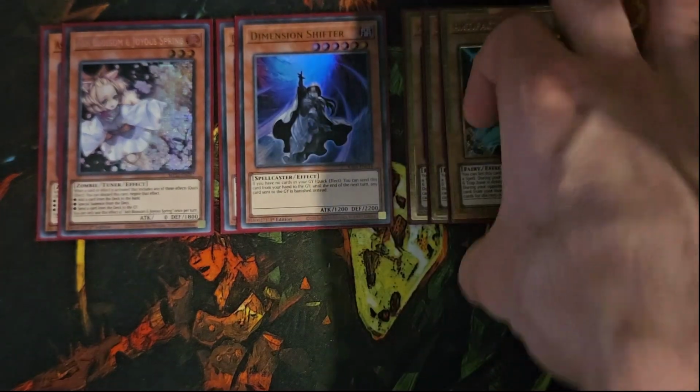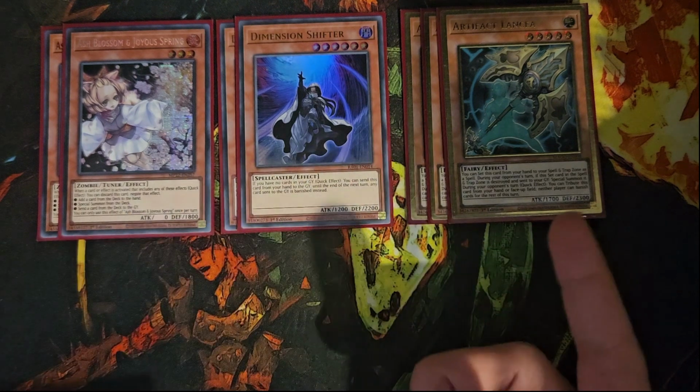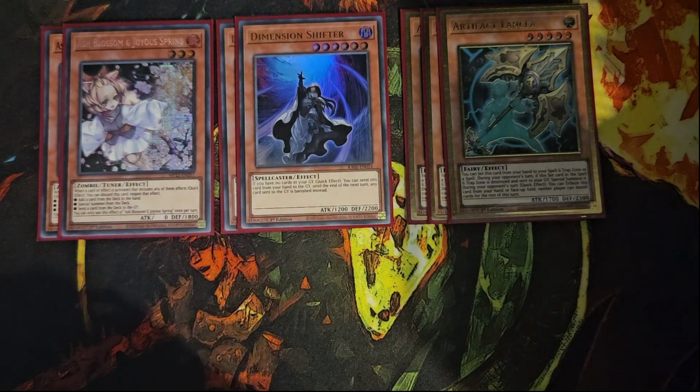I'm running 3 copies of Artifact Lancea. If anyone doesn't know what that does, you can discard it in your opponent's turn, or tribute it from your hand or face-up field, actually, and neither player can banish cards for the rest of the turn, so it completely counters Malice, which is a massive meta deck at the moment. Cards like this are the cards that are going to win you the game.